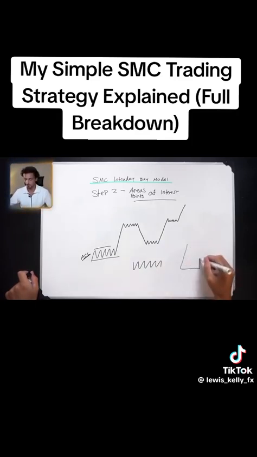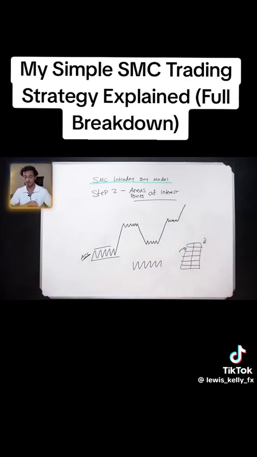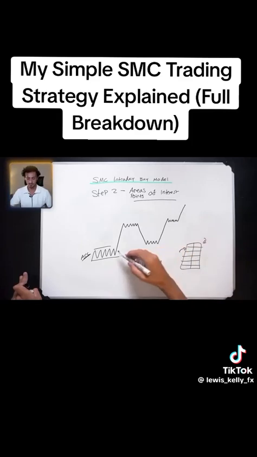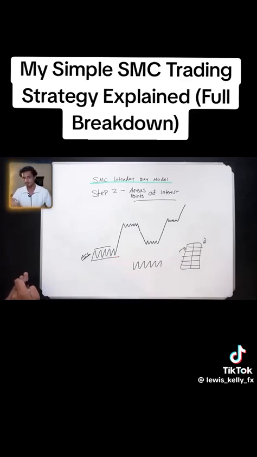Meaning that if you have an order book, right, which is what the market actually looks like, if there's an order book in here, that means for all of the sellers that are stepping into the market, there is a relative amount of buyers. And so that's why, it doesn't matter if there is a large amount of volume being traded in this area, price still can't go up. People have the misconception that when you see these massive moves like this, that equals a lot of volume coming into the market. That's not necessarily true.